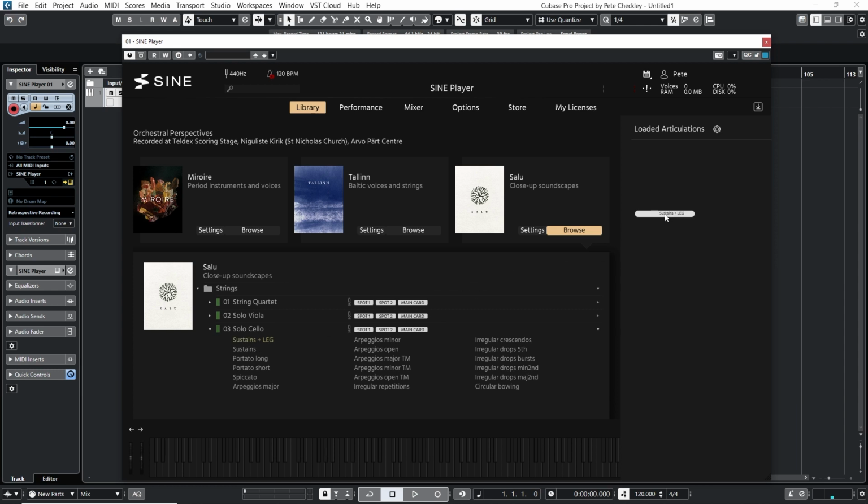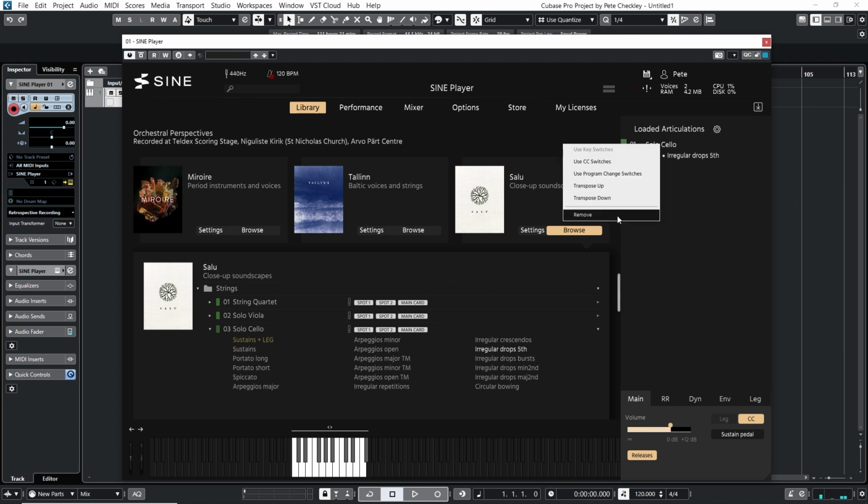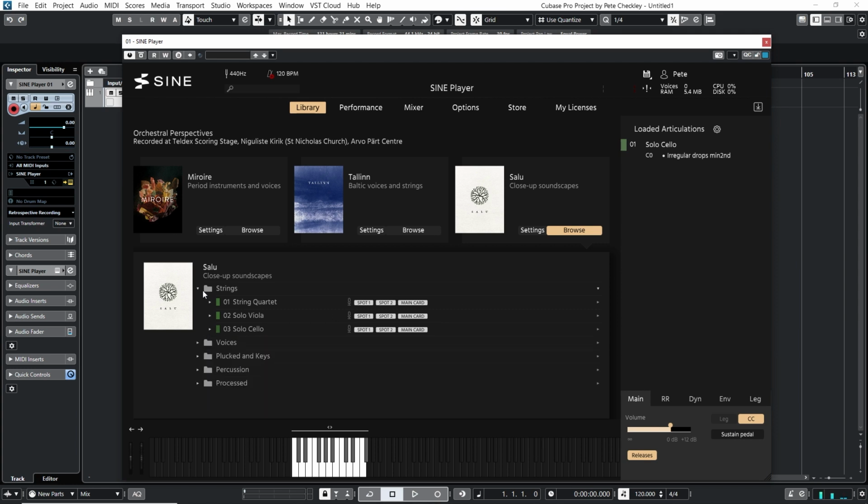In fact, we'll just hear the legato again first. And I fell off my keyboard. So it sounds stunning. Let's go for drops fifth. Play too high. I'll do the minor second. It's just a lot of fun. So that's the strings. They sound great.